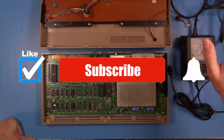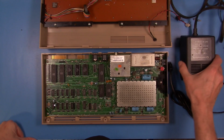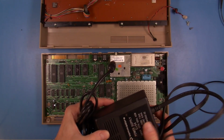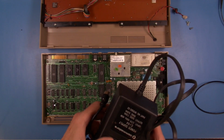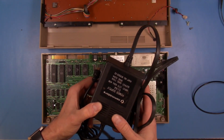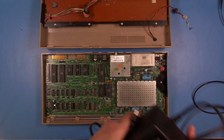I did get some comments from the last video about this power supply, and folks did mention that yes, that is a serviceable supply. It is still something that can be worked on, and if you put something in line for overvoltage, this would work just fine. So maybe I'll get back to this and get it up to snuff, but this isn't what I'm going to be using today.